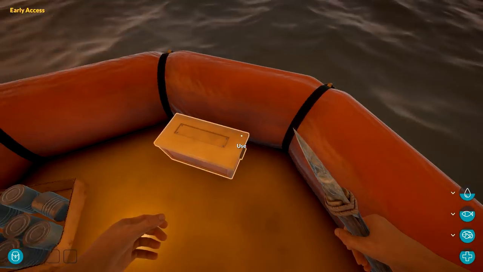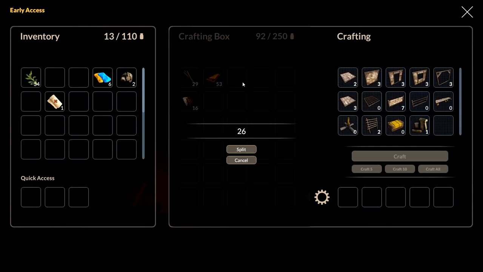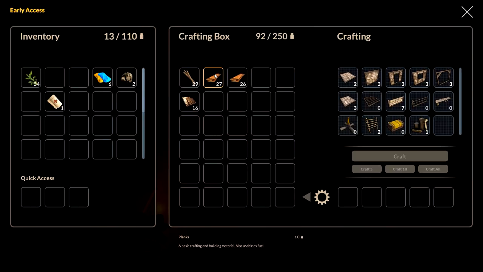Let's start going into our little crafting box. And our crafting box itself. To actually make this happen, you're going to have to grab the stuff and drop it in here. So you can actually sort out as you want. I think it's shift click, isn't it? Yeah, split. If you want to shift click and split, you hold on shift and just click it like that. Drop it with left click. You can cancel it out.